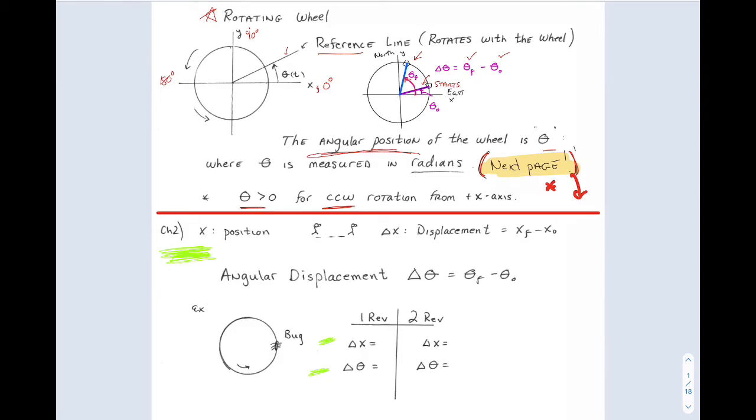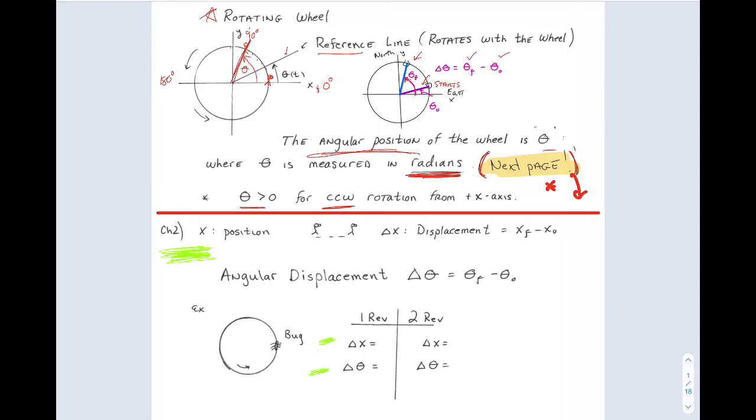Now this could also be, instead of a wheel rotating, a person. I have a person that starts over here, and later they walk over there. Remember they're going around a lake, around a circular path. So instead of talking about their position x or their position y, we talk about their angular position. We draw a reference line, and that angle gives us their angular position.